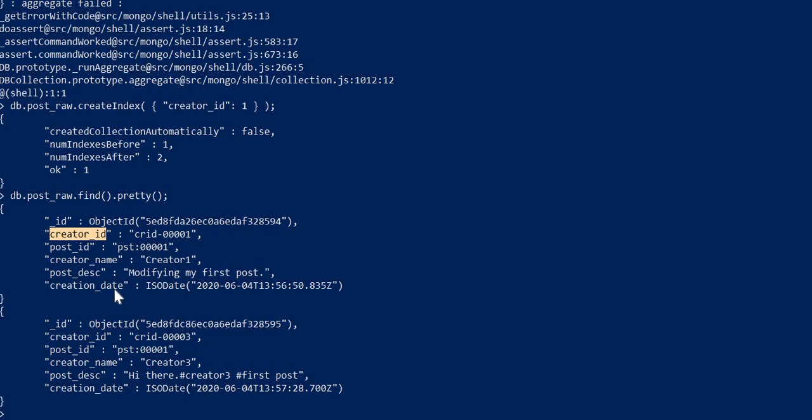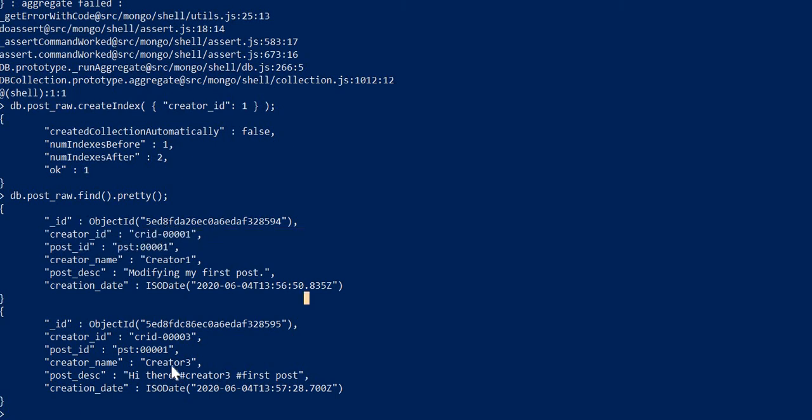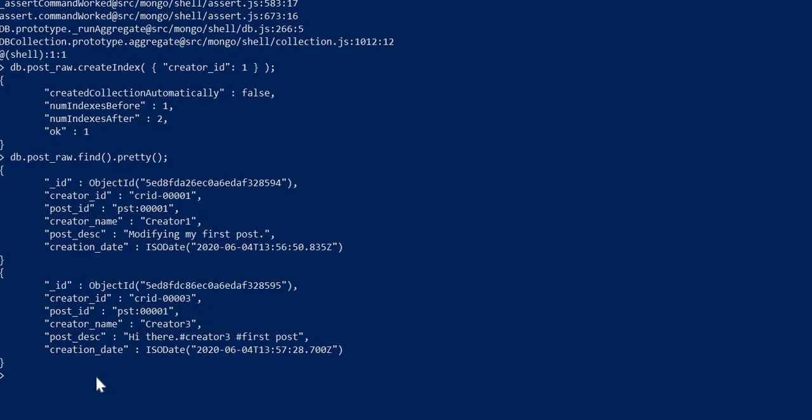But is it correct? It is not, because creator ID can be multiple. A combination of creator ID and post ID should be unique, right? So we'll have to modify that again. So let's do that.